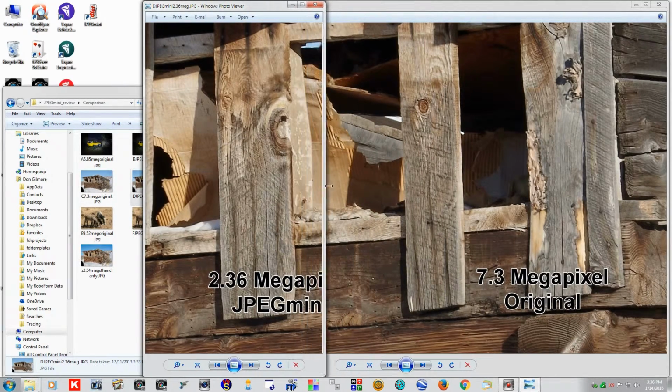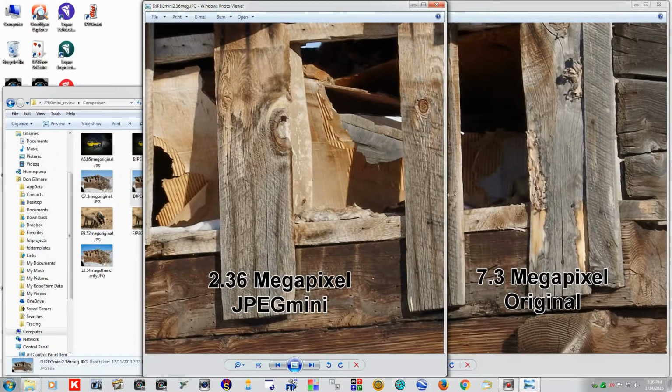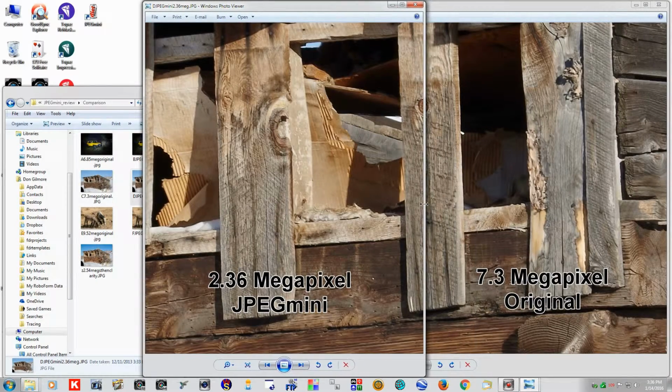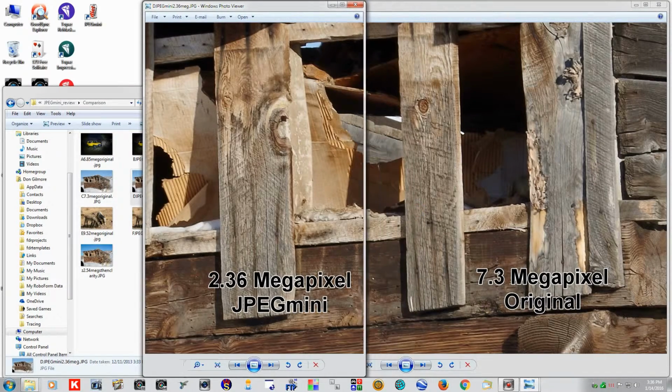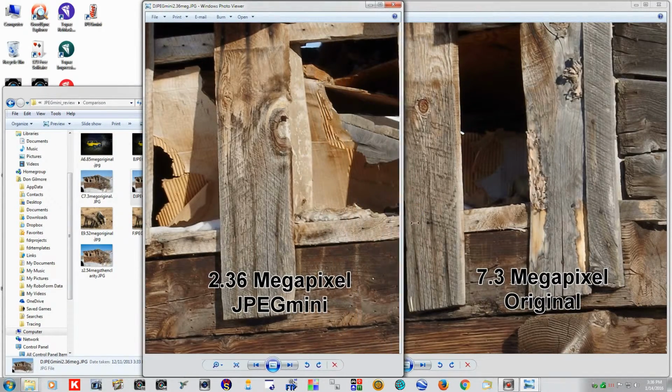Now here you can see there's no difference in the image at all. It actually did a great job of optimizing it without losing any detail or taking away from the image at all. In contrast, detail, or leaving any artifacts, it still looks just as good as the original.